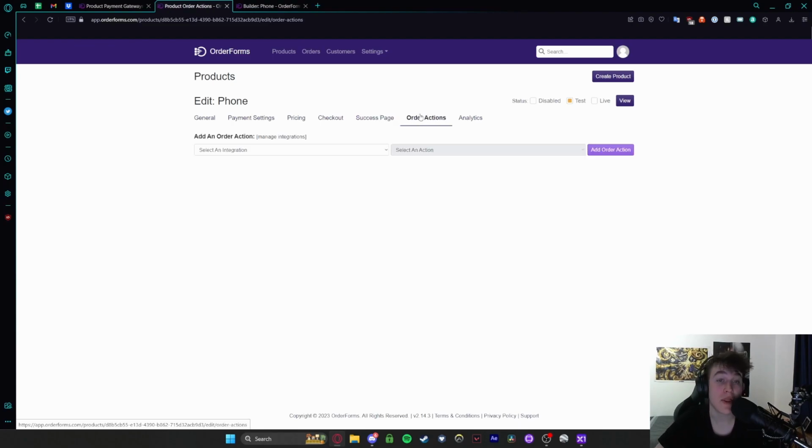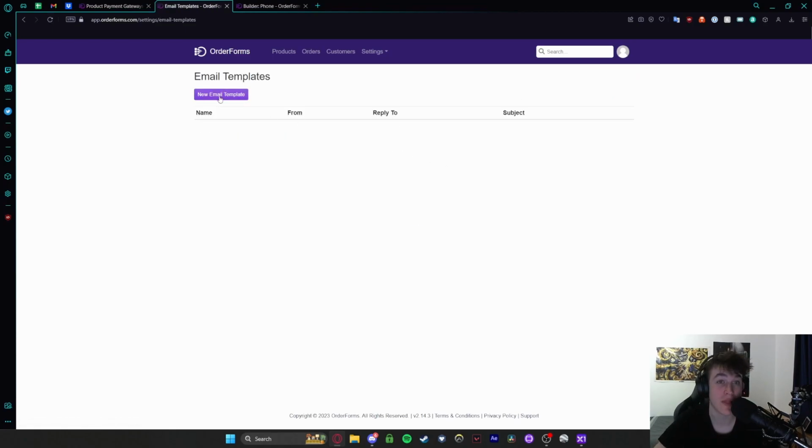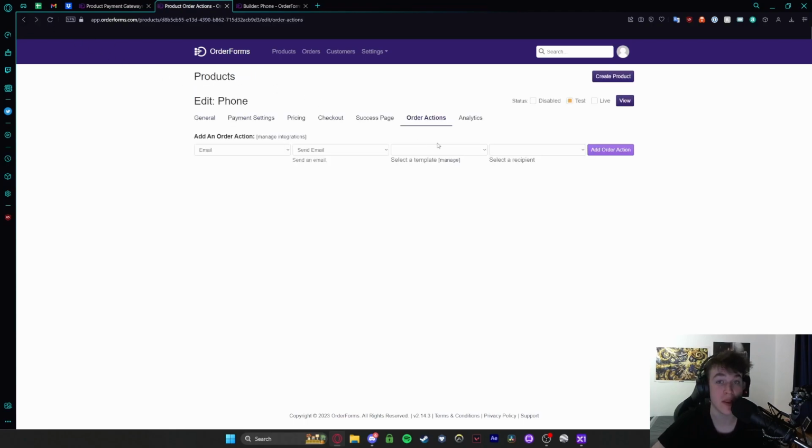Order actions are basically integrations, and what you would then do is have a webhook or an email. So if we selected an email, you could then send an email and then select a template. So this is basically if you would have a template and hit the manage page, you can create email templates. However, we'll get back to this in a minute. You can then select the template to send it and then also select the recipient. Whether you want it to be the account owner, the business, custom, or a customer, you'd be able to do that too. Now, basically, it's more of an automation page, this. You can also select a webhook, and if the webhook's done, you can make a webhook for either customer, order, or both data, essentially. So really useful to be able to do.